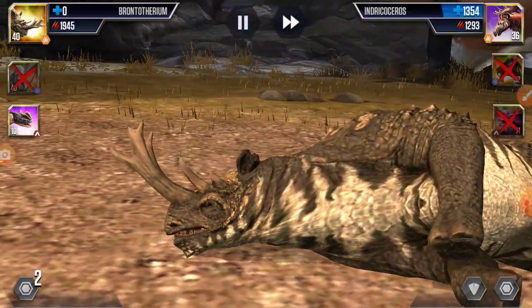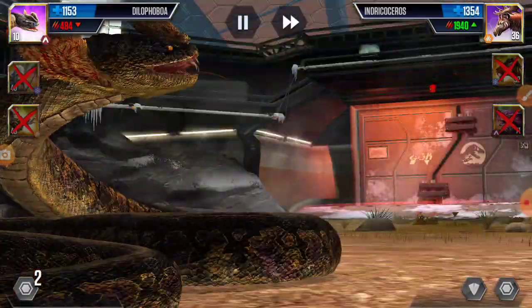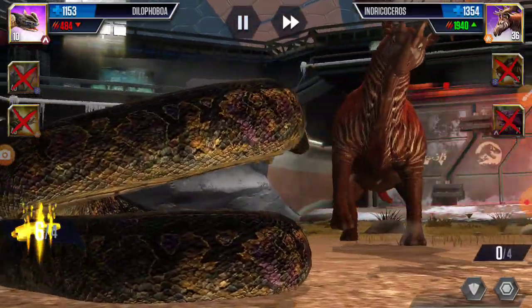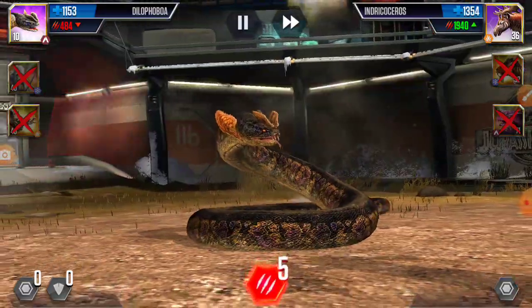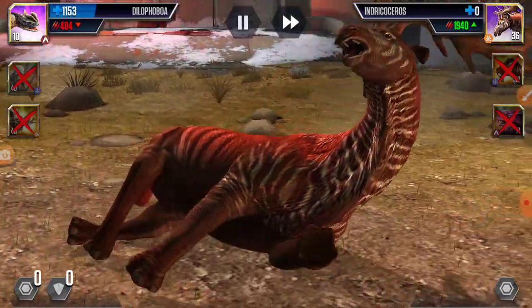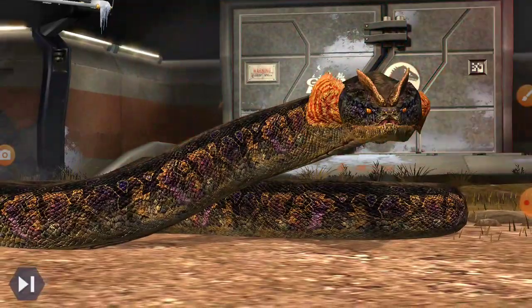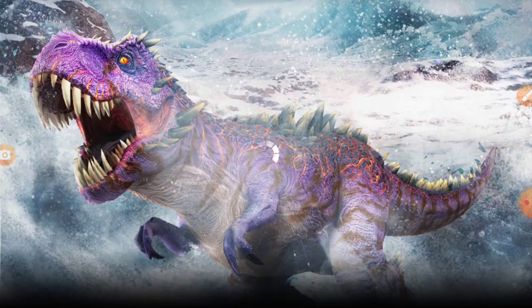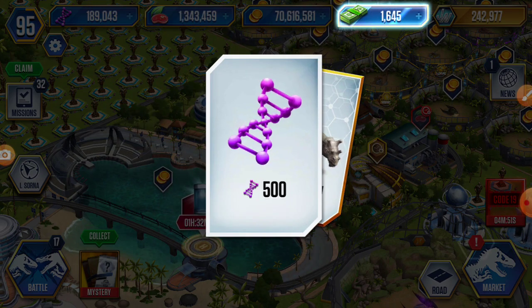Indicosaurus. Okay, now our Dilophobo came here. So we'll use our attack to win this battle. Bye bye to the Indicosaurus level 36. We won this battle with the Dilophobo. Wow, okay. Snake King, the most powerful dino in the game. You know, that's an impact we got.